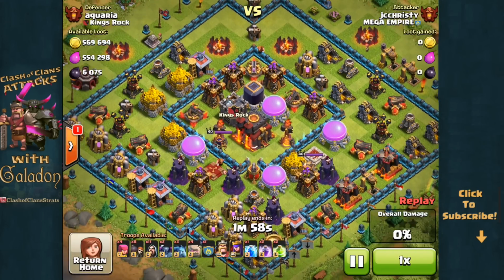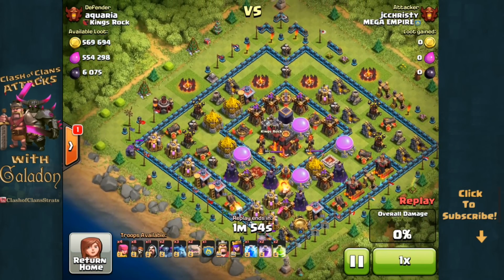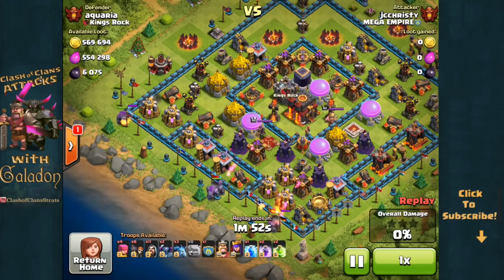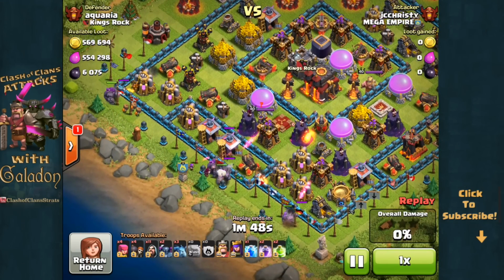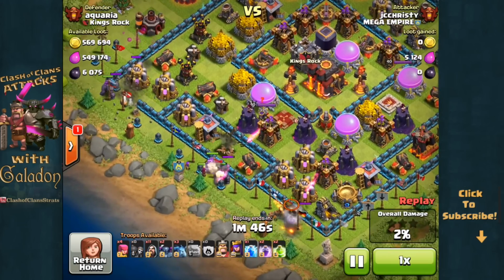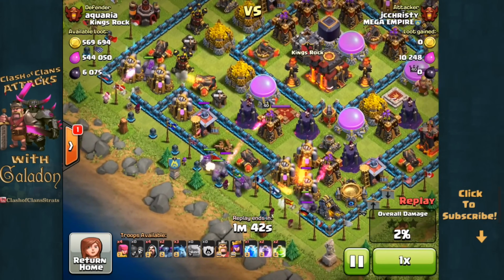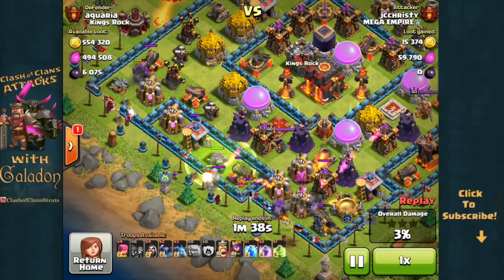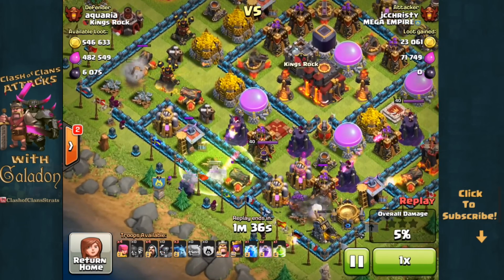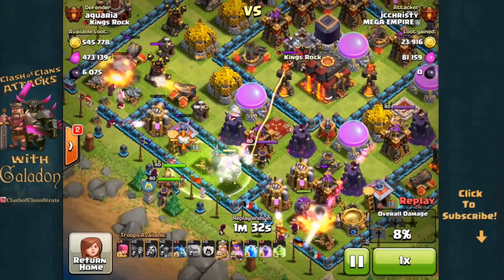Now, it's got to be tough to get knocked down when you're that close to first, but what about when you are the #1 player in the world? And that's what we have here. JC Christie from Mega Empire, kind enough to stop by Lost Phoenix with this replay of her attacking Aquaria of King's Rock. Aquaria at the time ranked #1 globally with 4,912 trophies.